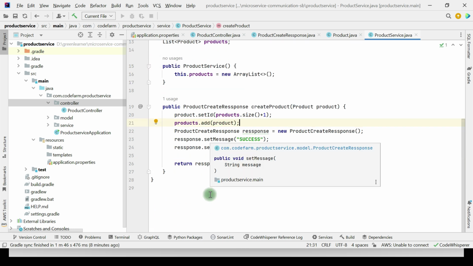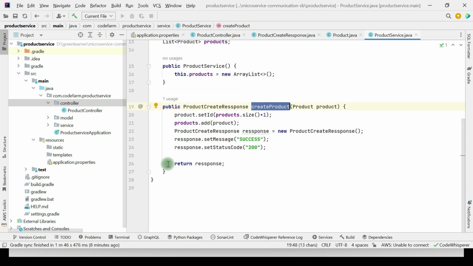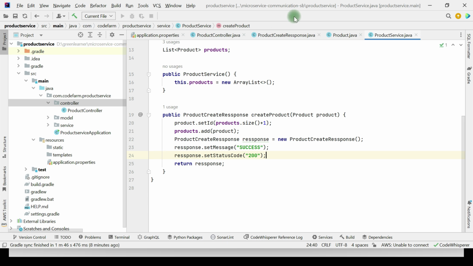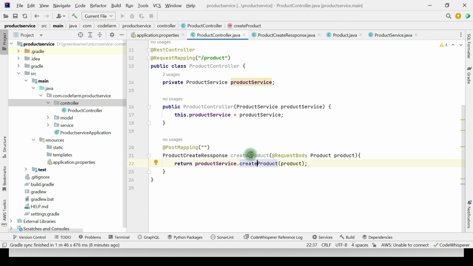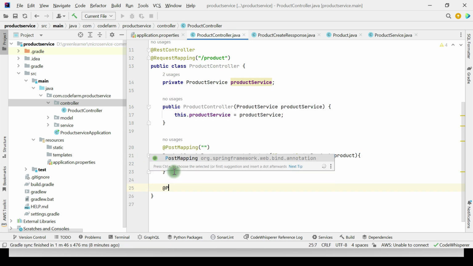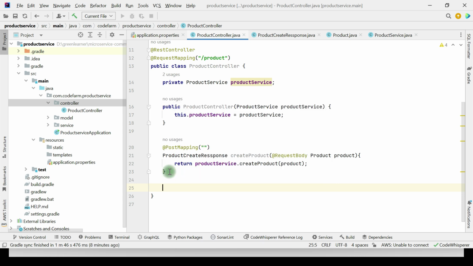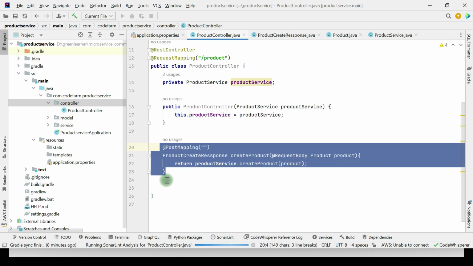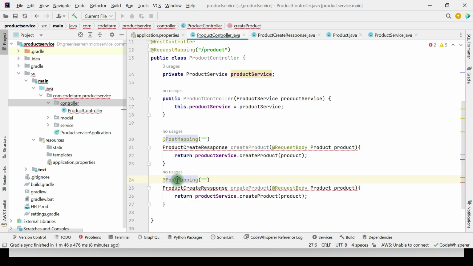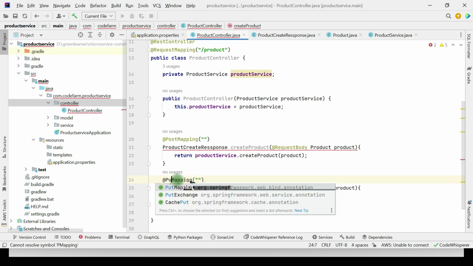On this one, create product side is ready. Similarly, coming to the controller side, we will now have the put mapping. So let's copy this one, add put mapping.